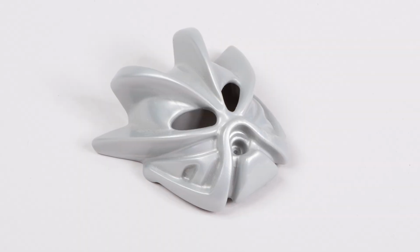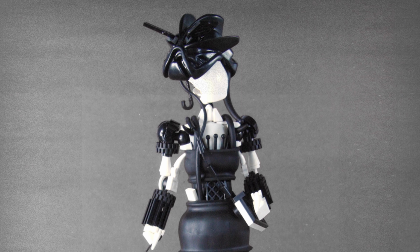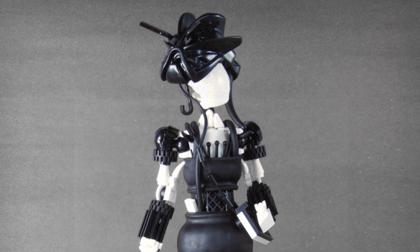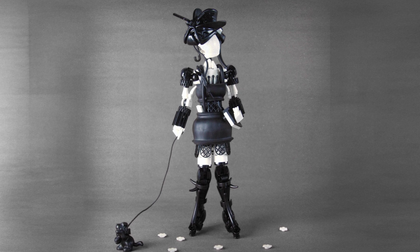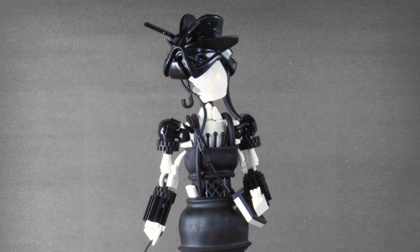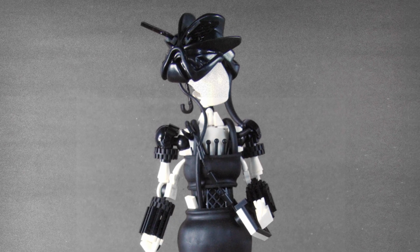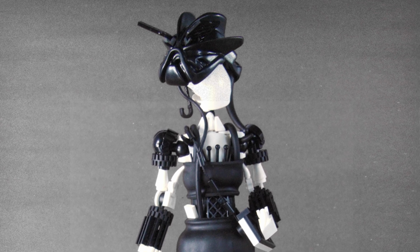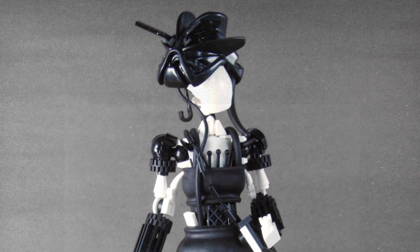Pahatu's mask is being used here on Brick Thing's MOC, and using it to make one of those really fancy hats. That's so clever. Brick Thing describes this MOC as an exploration of color, fashion, and hairstyling, incorporating patterns and shapes that wouldn't normally be expected in a small Lego model. And mission accomplished, dude. The hat and everything else on this MOC is so well built. It's a very unexpected use for this mask, but it just works. That's the creative genius of Brick Thing. He's such a talented builder.